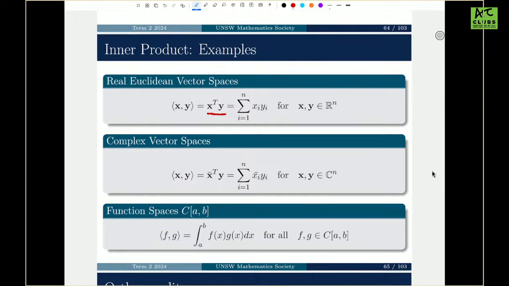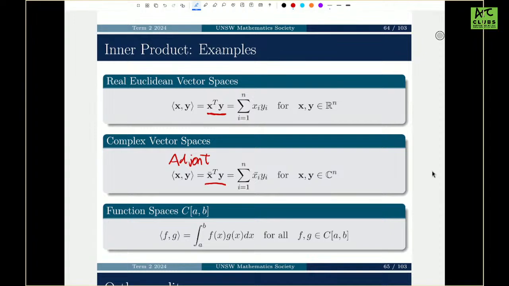Now, the reason why it's important to think of this as a matrix multiplication is that when we get to complex vector spaces and look at complex inner products, we have to treat this like a matrix multiplication. But not only do we take the transpose, we also conjugate it. We call this the adjoint of x. So the adjoint just means that we transpose it and conjugate all the terms. We turn x into a row vector and conjugate all the terms, and we end up with the complex dot product.